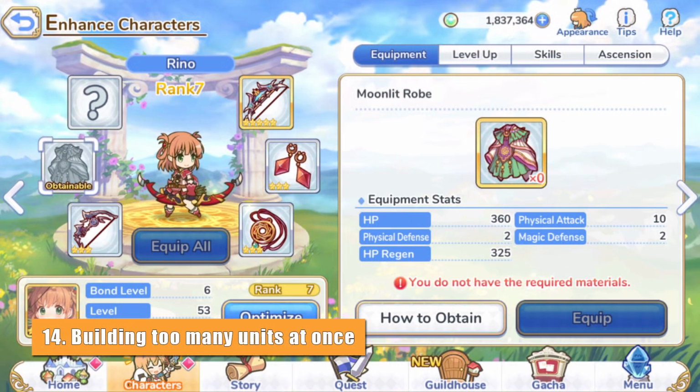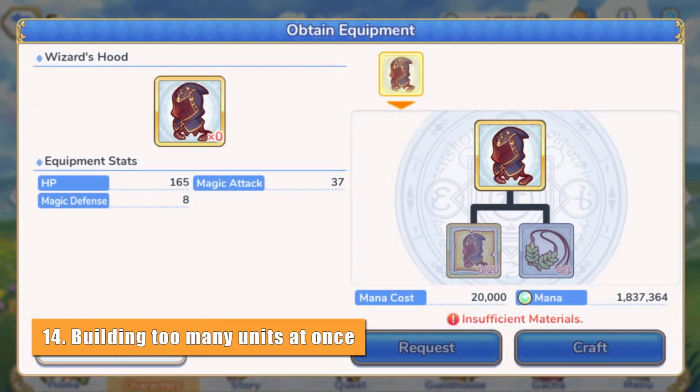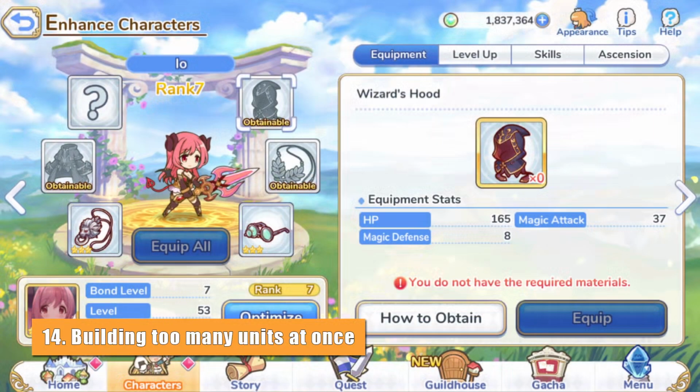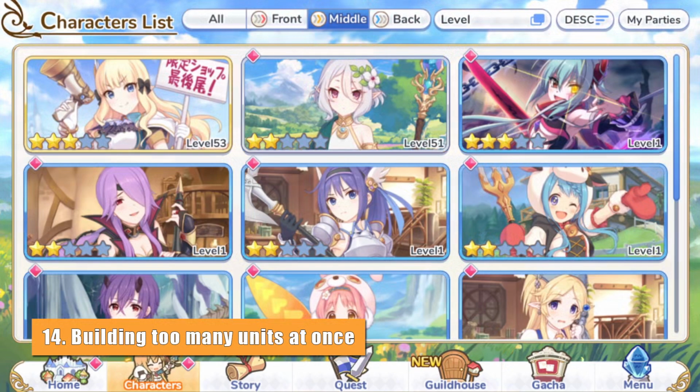14. Building too many units at once. The only time you are encouraged to seriously build more than 8 to 10 units is when you unlock Princess Arena, which is a dozen levels away from where you start the game. If you are still starting out and as an F2P player, it is advised to build only around 5 to 7 units in total. The two being better substitutes to your existing main characters.